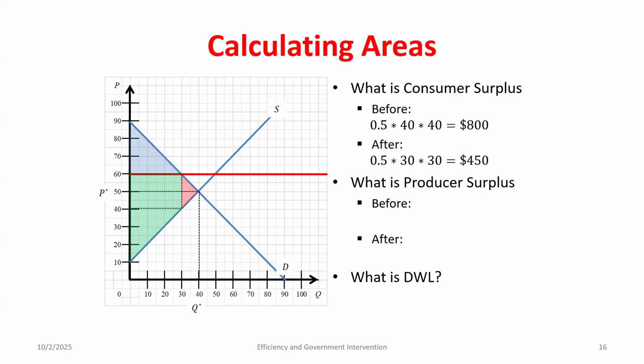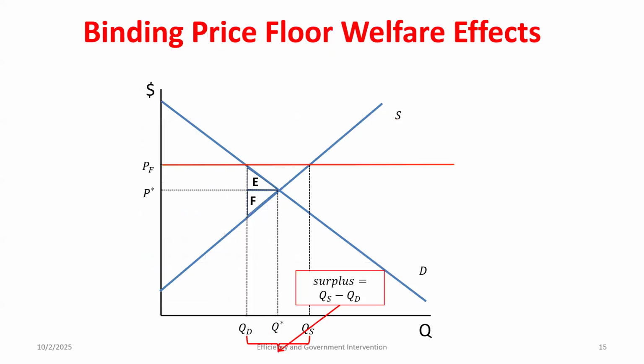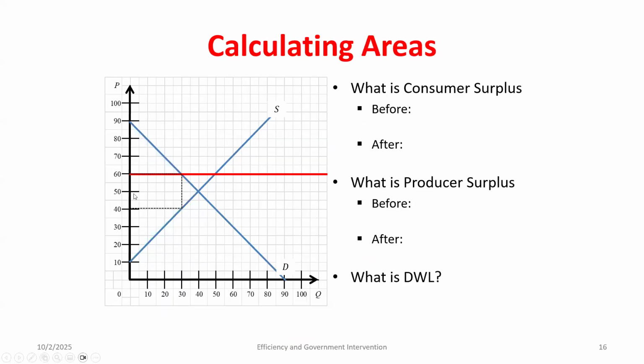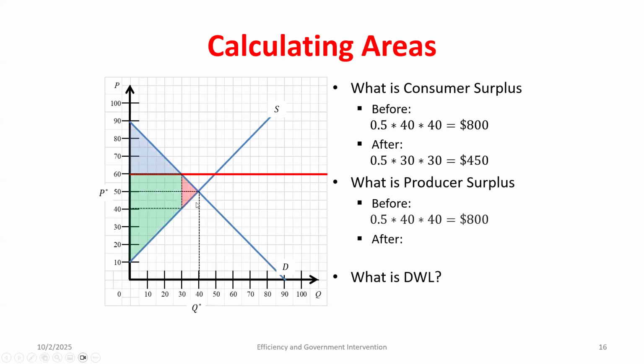Now, what was producer surplus before? Just taking the colors away to kind of help. Well, the equilibrium price was 50, so it would just be this triangle on the bottom, the area below the equilibrium price, but above our supply curve. So numbers are kind of nice here, 40 times a half. We actually have a scenario here where consumer and producer surplus started out exactly the same. That won't always be the case, but I did it here to show what's happening, right?